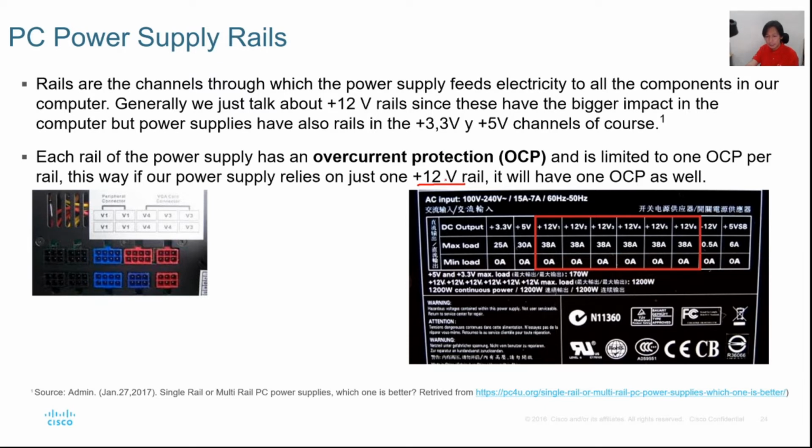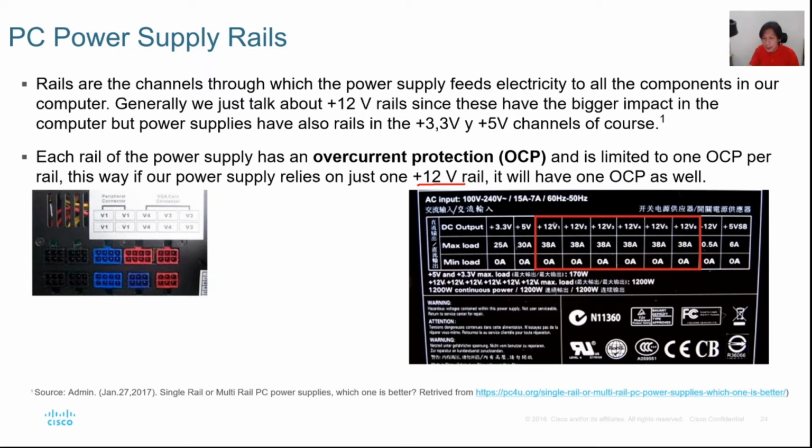If I only have one 12 volt rail and it is split into many connectors, we might have an overload when we connect too many components to one single rail. So in some power supply setups, instead of only having a single 12 volt rail, they added another 12 volt rail connector.